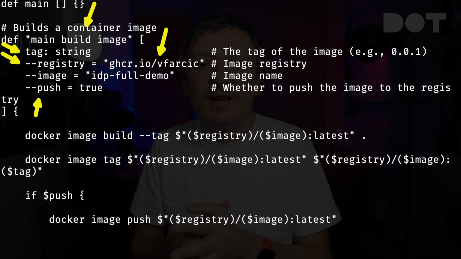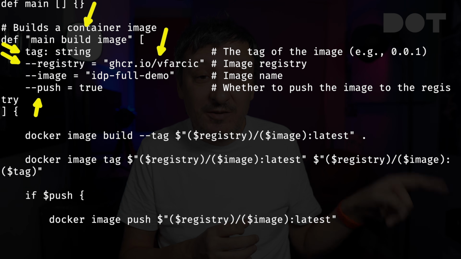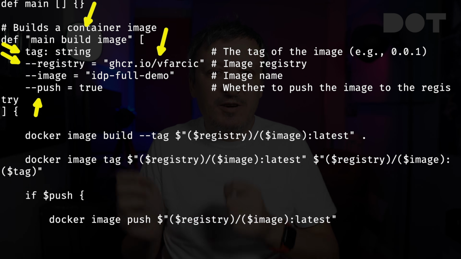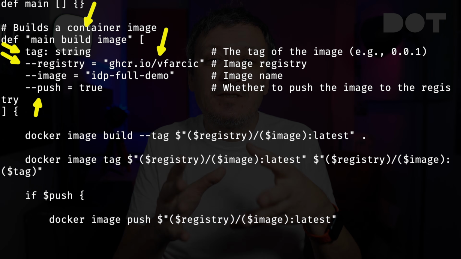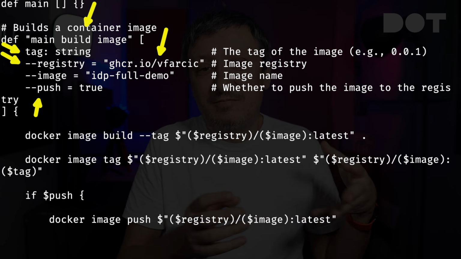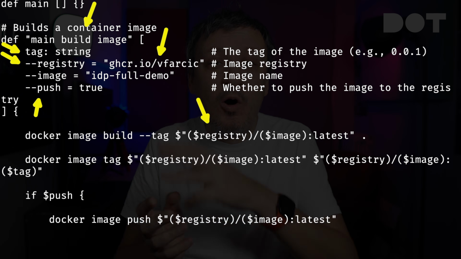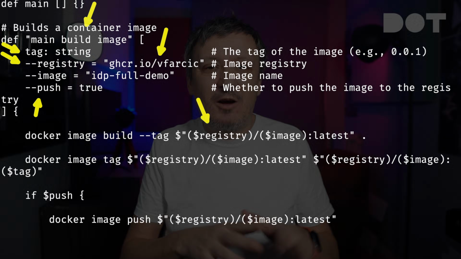In those cases, we don't have to specify the type. Nushell will automatically deduce, depending on the value itself, whether it is a string, boolean, integer, or whichever other type is available. Bear in mind that in the case of flags, we are using variables without --, as for example is the case with the registry. -- is there only to tell Nushell that we want to have a named flag. Now, let's move to the next requirement and see how we can organize the code and have reusable pieces.